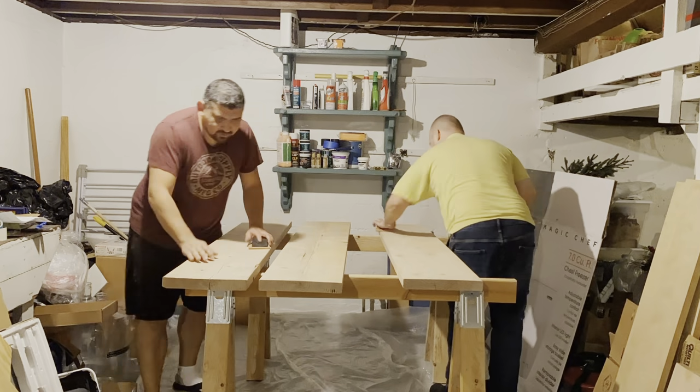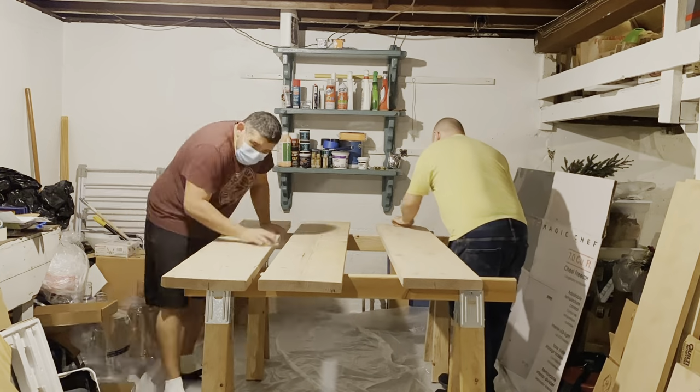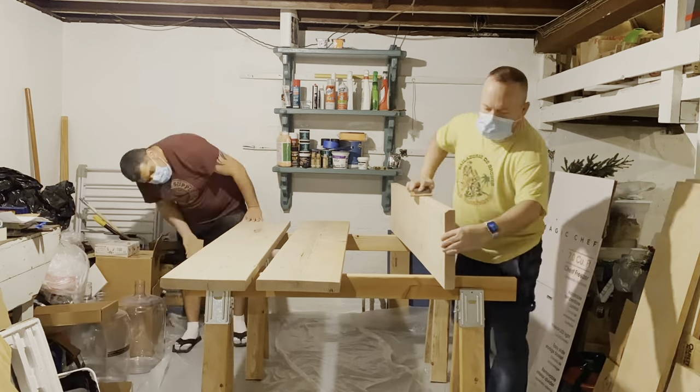So the next step is to sand all the wood and get it ready for the stain. And not to brag, but you'll notice here that I'm rocking a few extra pounds and socks with sandals, so.